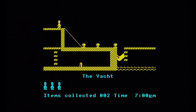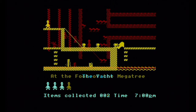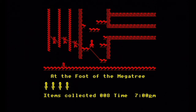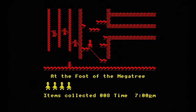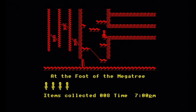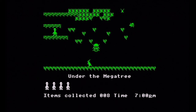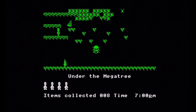There's also other screens in this version of the game, and the Mega Tree. One thing I've noticed about the Mega Tree, at the base of the Mega Tree rather, is there's the stairway that you can see there. You can't jump through it and go back down as you can with the other versions, or at least I can't seem to. Which means once you've gone up the base of the Mega Tree, I don't think there's a way out. Which again could be another bug, which is just a little playtesting thing that you notice the first time you try and tackle that screen. But if it's not been fixed, or no one's noticed it, then suddenly the game's not completable. Something ironically that the original Spectrum version wasn't either.